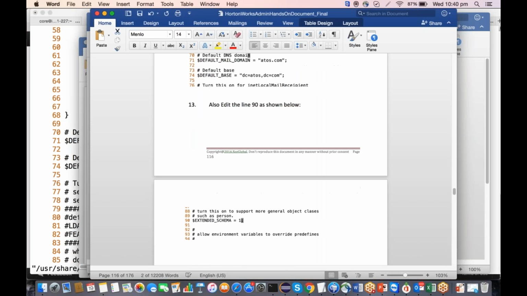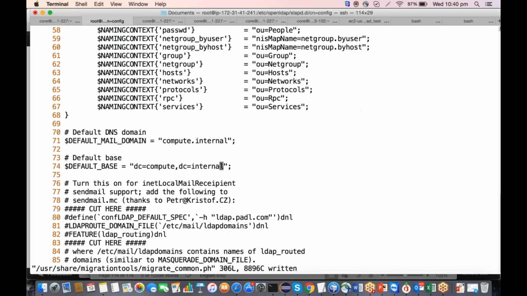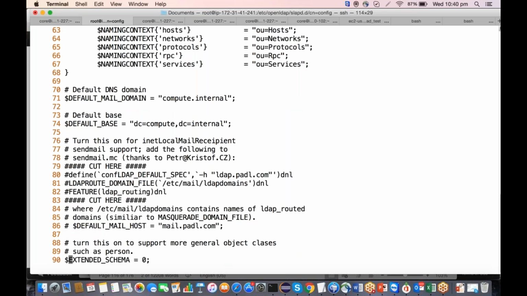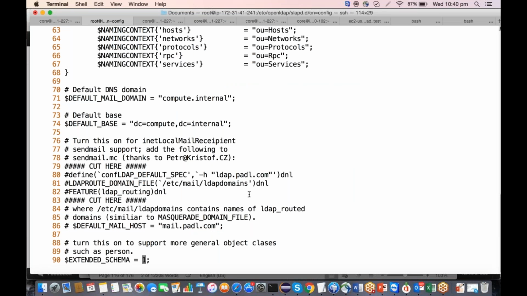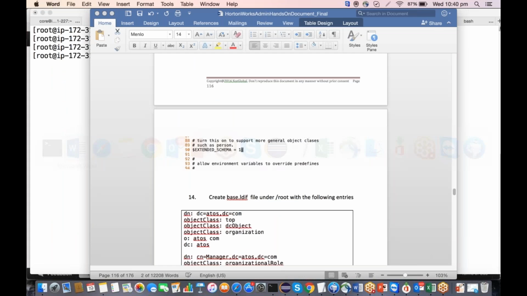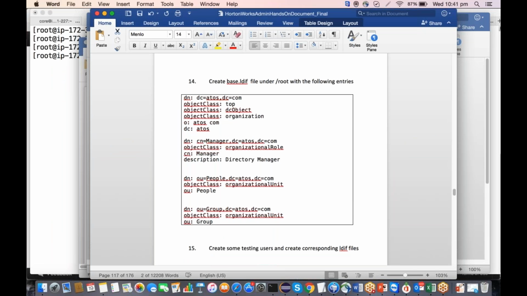And also we are going to edit line number 90, which is extending schema equal to 1. Once I've pasted it and saved it, we are going to create a few objects, like people and group.